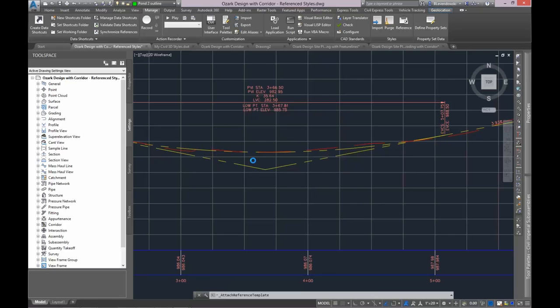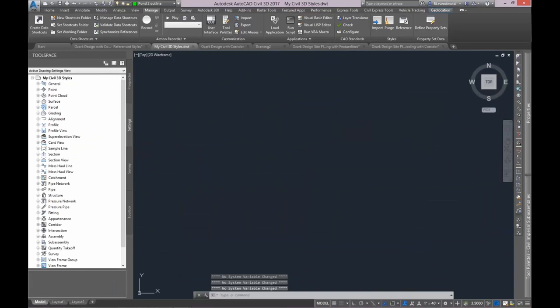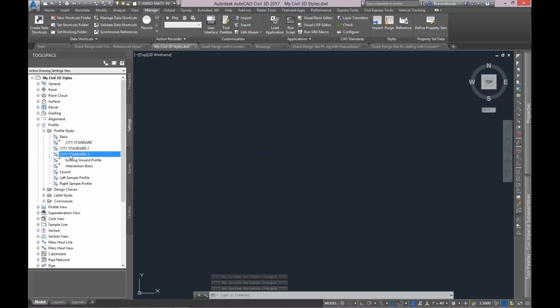I think I saved that template, and we should see that style called City Standard 3 show up in my project drawing now. Let's go into Profile Styles. No, I don't think I saved it. Let's go back here. So here's my template, Profile Styles. There's that third one. Let's save this.